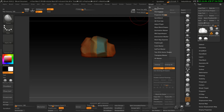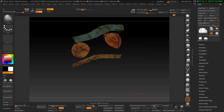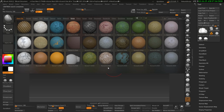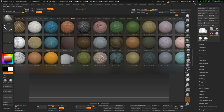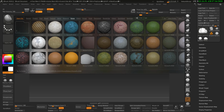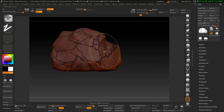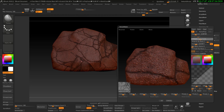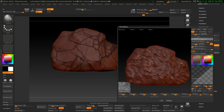Once I'm done, I will unwrap the base mesh model using the ZBrush tool. Blender has a very decent UV mapping tool, so you could use that. Once I have the base mesh to work with, I will start adding some procedural displacement. In ZBrush, there's something called the Noise Maker. That's what I'm using to create rock patterns. So just break it up.